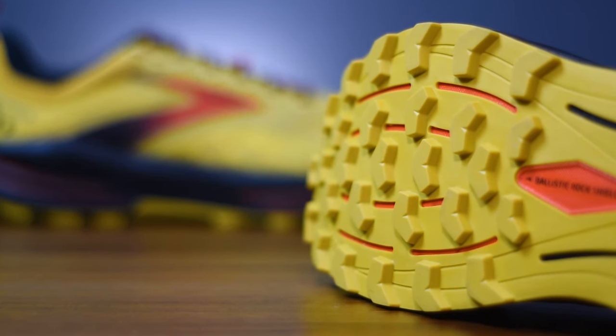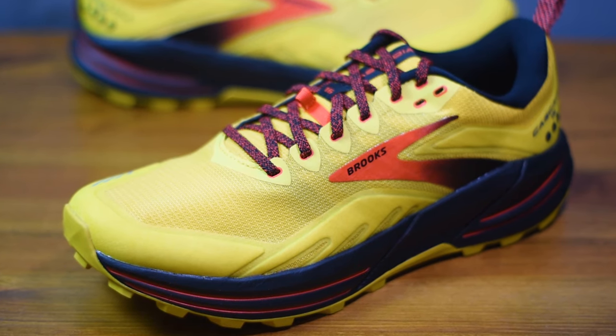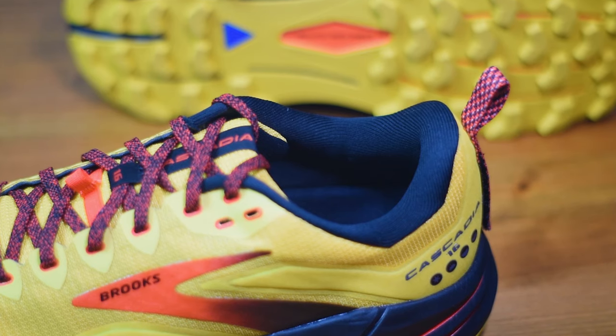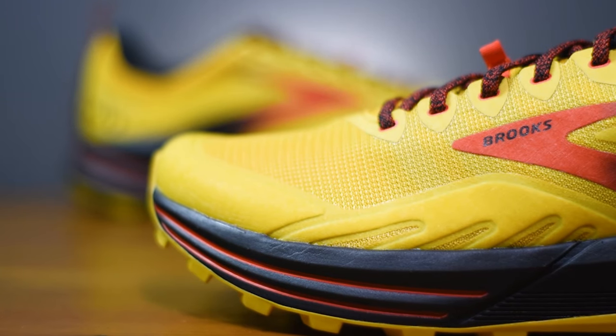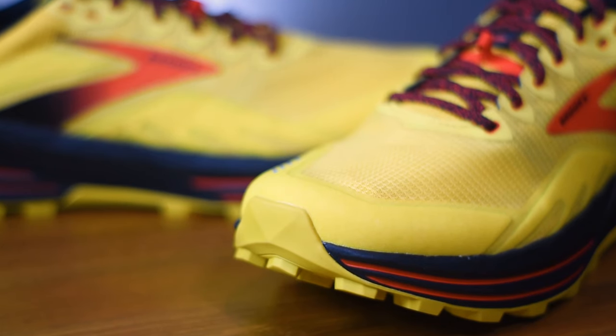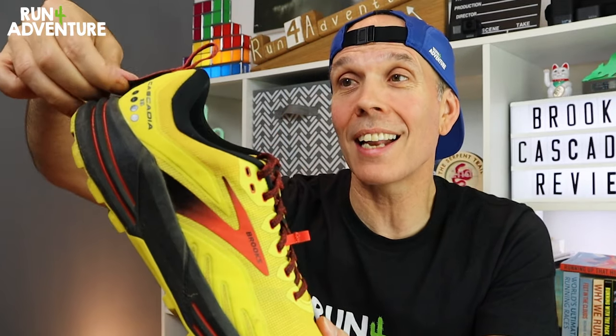You've also got some really handy drainage ports worked into the shoe, allowing water to escape quickly — perfect for British trail running conditions. The new Cascadia 16 now comes with a new engineered mono loop 3D print upper for increased breathability and faster drying. You get good levels of padding around the ankle collar and in the tongue, and the tongue is gusseted into the upper for a nice precise midfoot hold. There are structural overlays around the toe box and lace eyelets for extra durability, a toe bumper, a handy elastic strap to stow your laces, and a gaiter attachment.